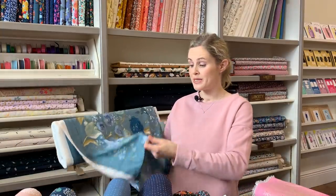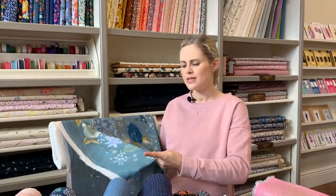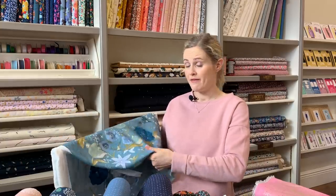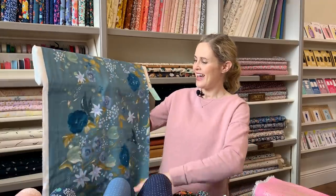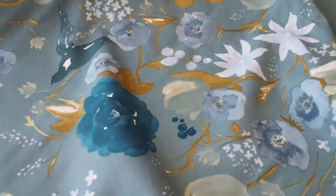It's similar to rayon and viscose but the fibre is produced and manufactured slightly differently. It's got those same properties — it's pretty drapey, quite fluid, and quite sturdy even though it's lightweight, so it's not transparent. It's a quite versatile fabric, good for tops, dresses, and skirts. It's got that beautiful classic Nanny Arrow design — quite large scale, loads of beautiful colours, and a nice little bird as well.